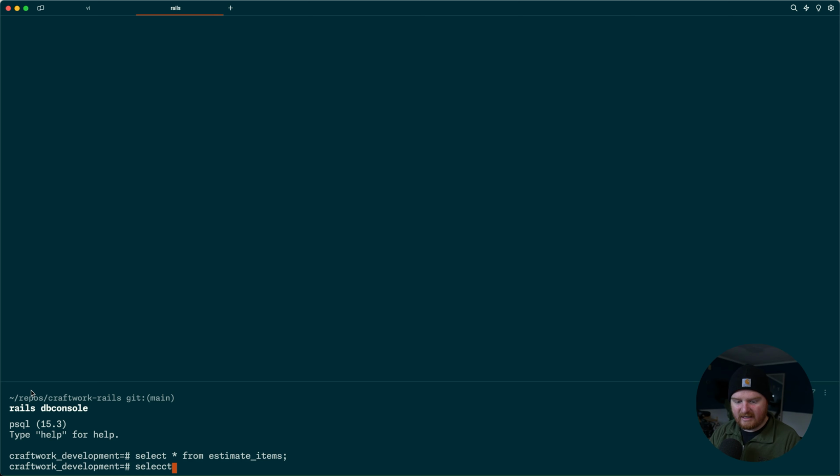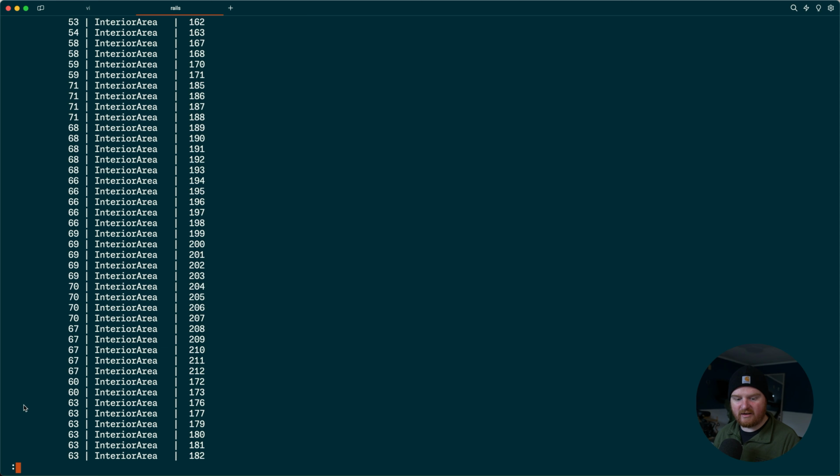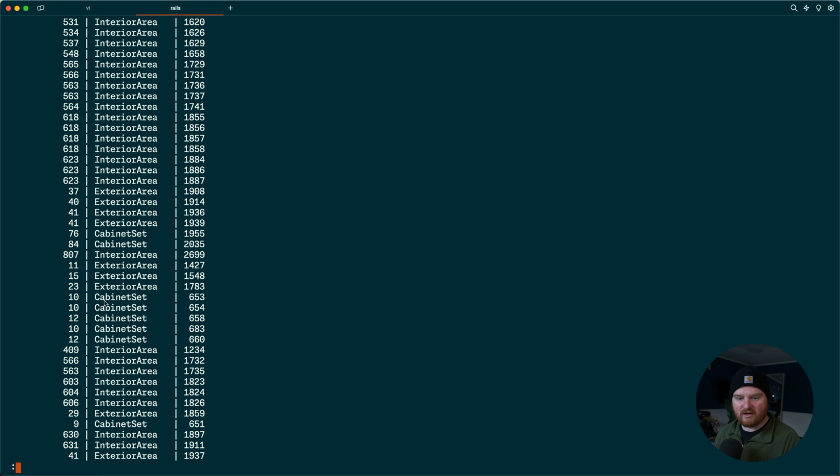We'll select paintable ID, paintable type, and ID from estimate items. You can see there's a bunch of interior areas, and then we start to see, oh, here's a cabinet set. The cabinet set's ID is 1955. The cabinet set's ID is 2035. So we have interior areas, exterior areas, cabinet sets.